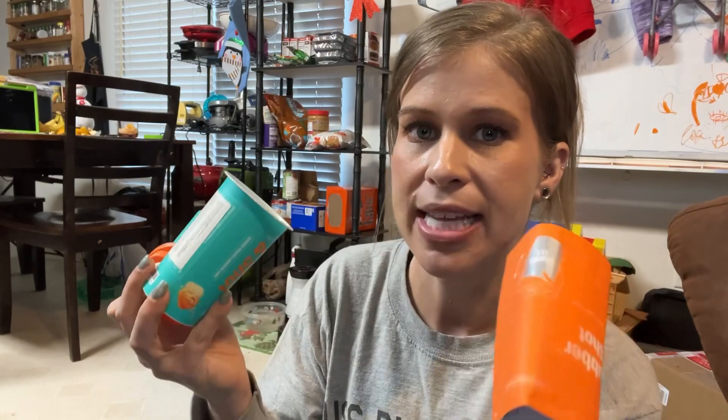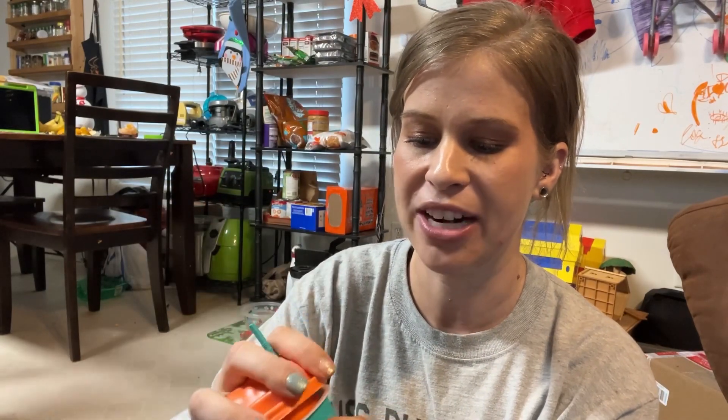Next I found the Shaken Shot Dr. Jart Mask — these are the rubber masks that you shake in a little container and then put all over your face. These are usually $6.99 and I actually had the purple one in my cart for $6.99, but then in the clearance section they had select ones on sale for $5.50. I don't know what the difference was — everything was inside so I just put the purple one back and kept this one. This is the orange one and it's supposed to make your skin more luminous. You get two little packs and a spatula. We might go ahead and do this later because I'm very excited — it's supposed to rubberize onto your face and maybe peel off.